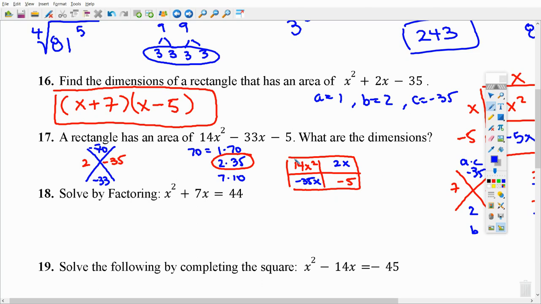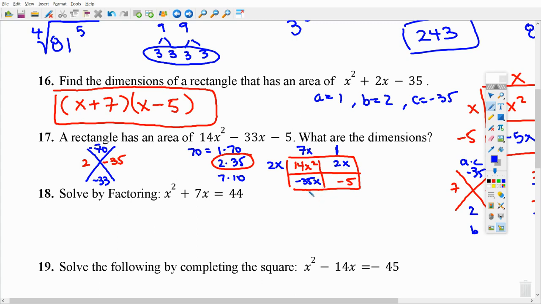And so what would my side lengths here be? I'm going to look at this side here because I can see the GCF a little better. I can tell I could factor out a 2 and then also an x. And so here, if this is 2x, well, I know this is going to be 1 over here. What times 2x is going to make 14x squared? That's going to be 7x. And then 2x times 1 is 2x. That's how I solved that.